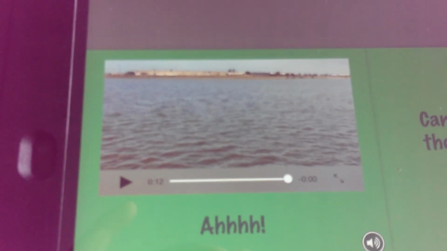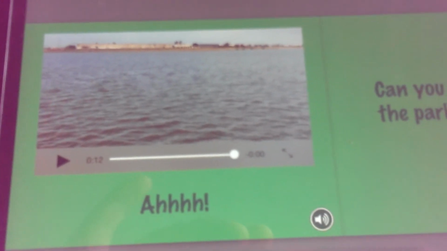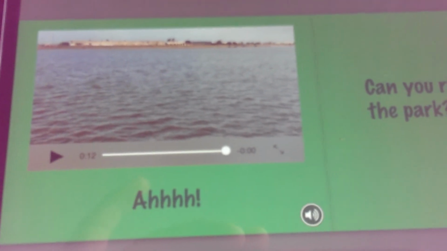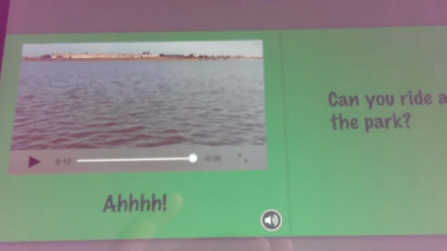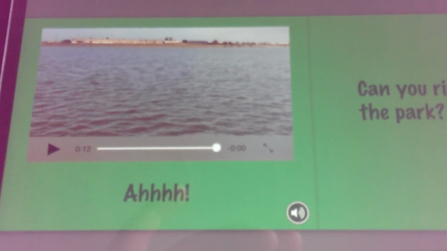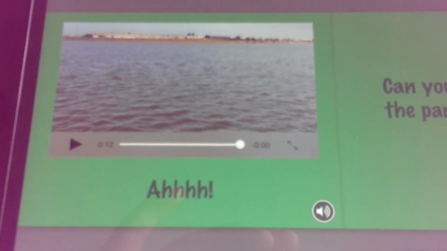Now, there are lots of ways that you can use this app in your classroom. First, the most obvious would be just to publish personal narratives. I think this would also be a great tool to start some of your pre-writing, because it's going to take a lot of planning to get these stories and get the pictures the way that you like.